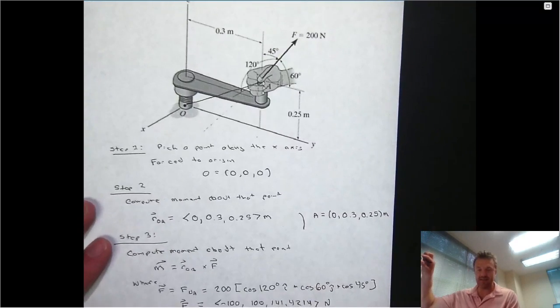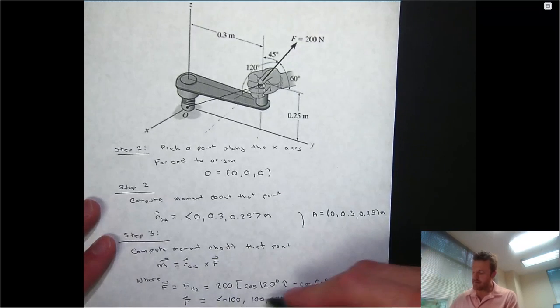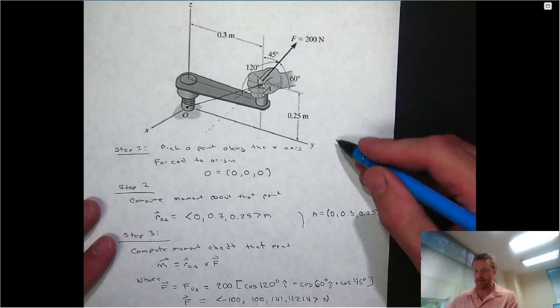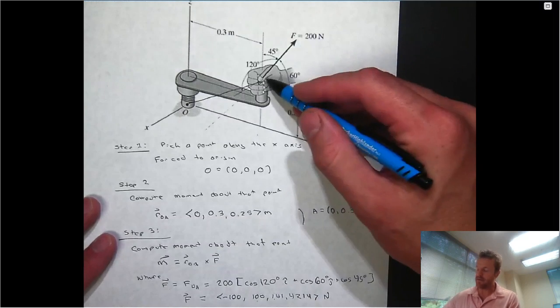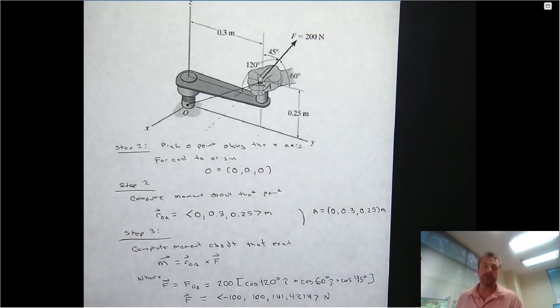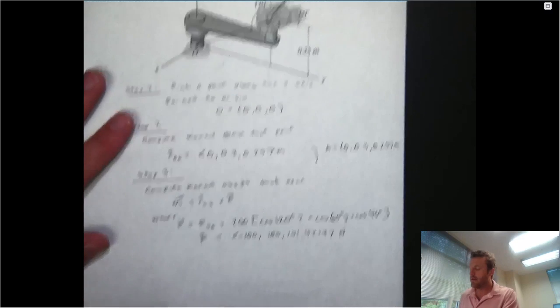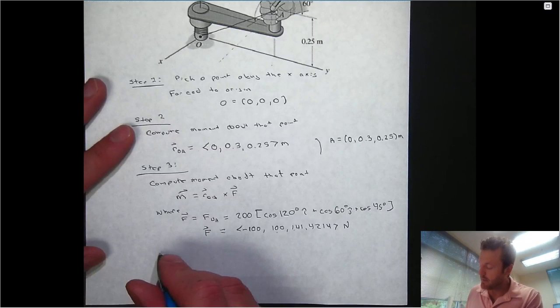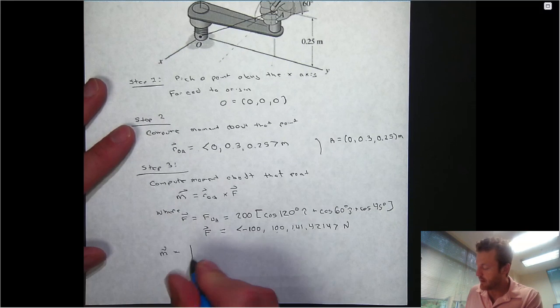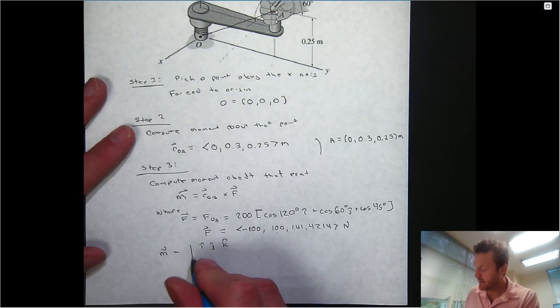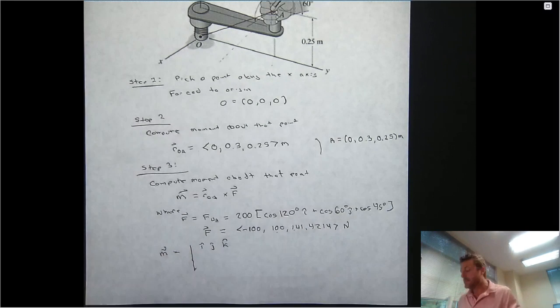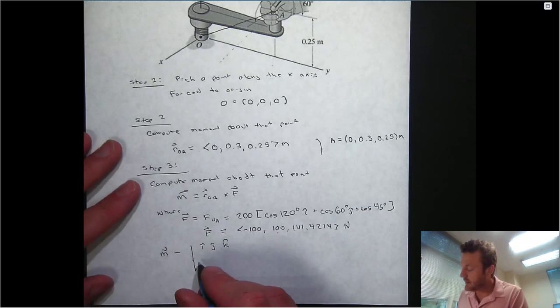Let me zoom out a little bit, that way you can see. Negative x direction, positive y direction, definitely agree with that, and positive z direction, definitely agree with that. So it looks like we used the angles correctly, which we did. So finally, to compute the moment, I'm just going to take the cross product, and I can use that 3 by 3 matrix that I talked about, which I compute the determinant of.